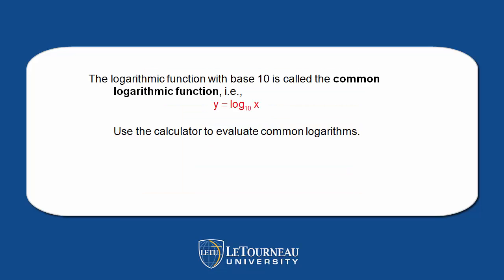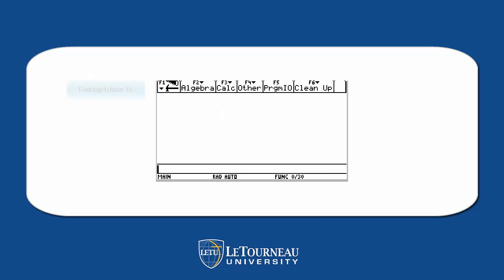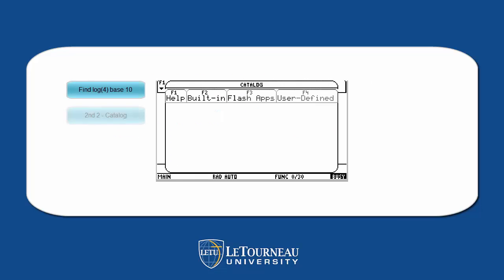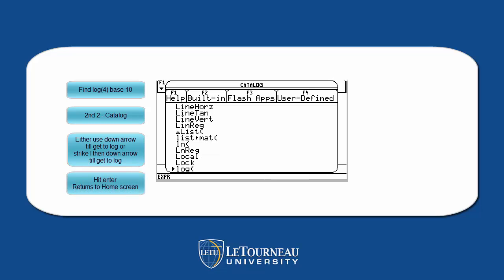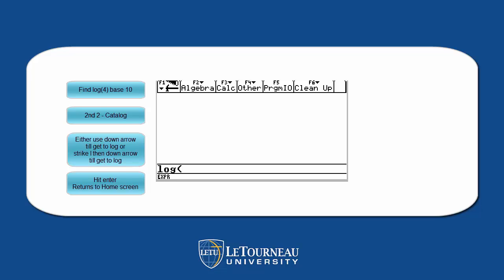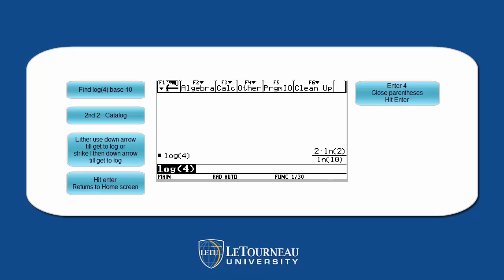The logarithmic function with base 10 is called the common logarithm. y equals log base 10 of x. We're going to use a calculator to evaluate some. Let's suppose we want the log of 4 base 10. Notice how you find the logarithm. It's written there on the side to go to base 10, because on your calculator we do not have a log key. We enter 4, close the parentheses, and hit enter.